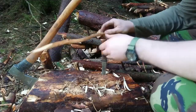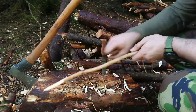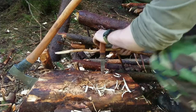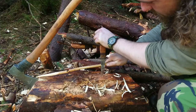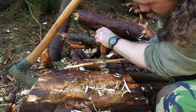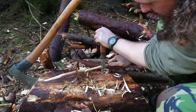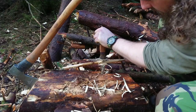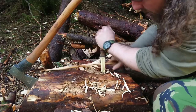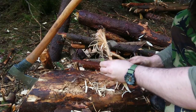Tip if you're ever having trouble making feather sticks, especially if it's little wonky branches like this, they've got a bit of a kink to them, thin little sticks. It can get really hard trying to hold the right angle with your knife, so all you do is you get a nice soft log like this, stab your knife in, support it, and you just hold the wood. It means that you're not holding the knife at a set angle to get that perfect cut. You're holding the stick, which is a lot easier because you've got a lot more leverage then. You can get really fine feather sticks. That'll do.